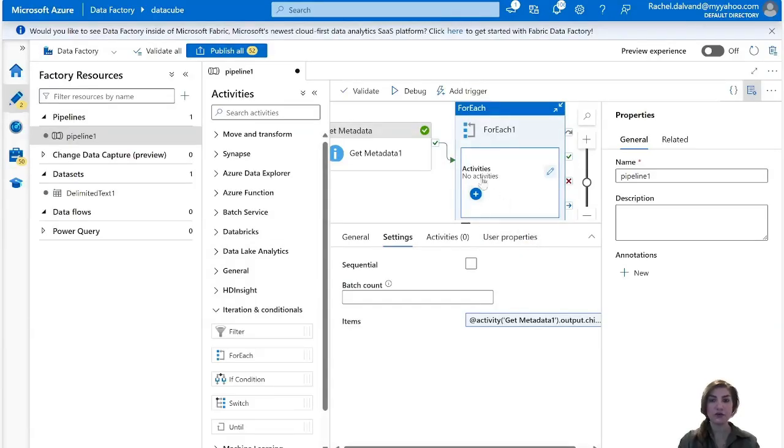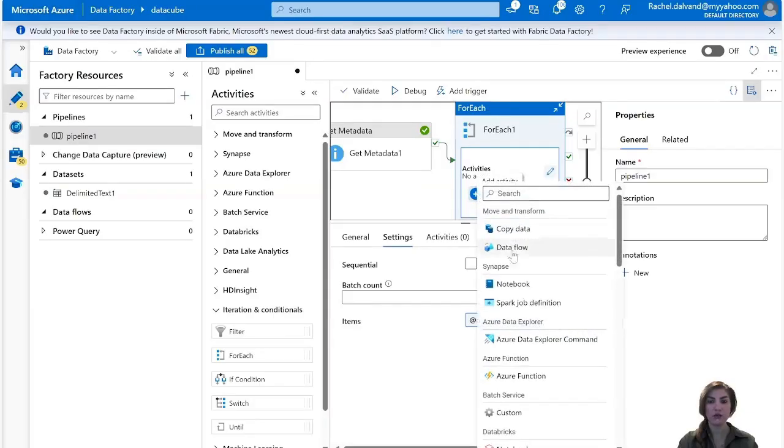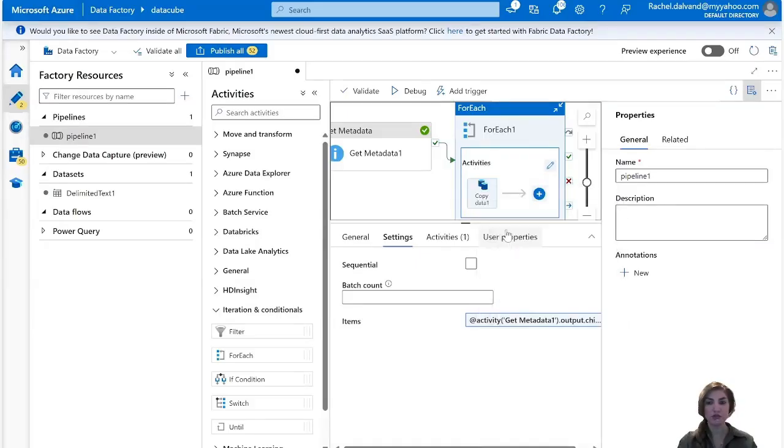And then what we want to do inside this ForEach activity is a copy. By clicking this icon, all of the activities are available for me here, which are listed here, and copy is the one that I am looking for. So choose this one, and then let's configure this copy activity.